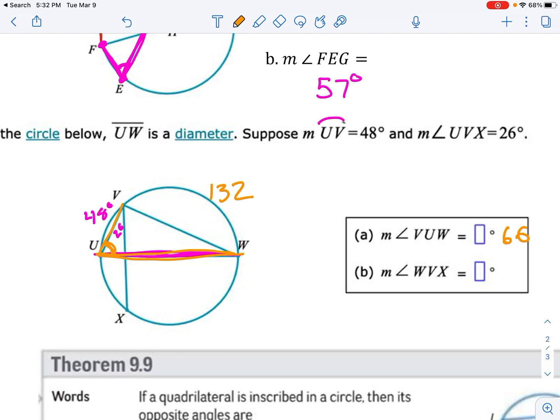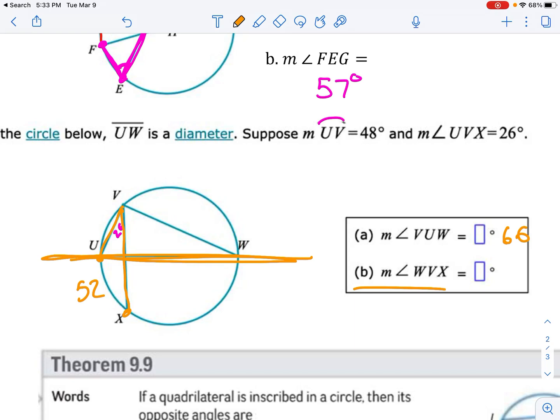And for the other one, now we're on B here. It says we have 26. We've already dealt with all this, so we don't need that anymore. What I need to know is if this is my inscribed angle, that's 26. If I double that, I'd get 52, which goes right there. That would be from U to X. Now this is still a diameter, so we still got to cut it in half.